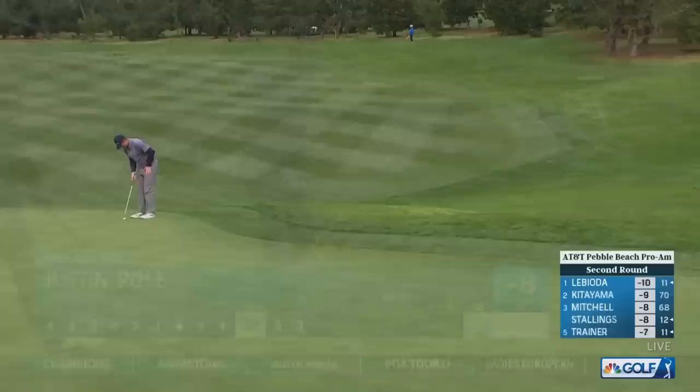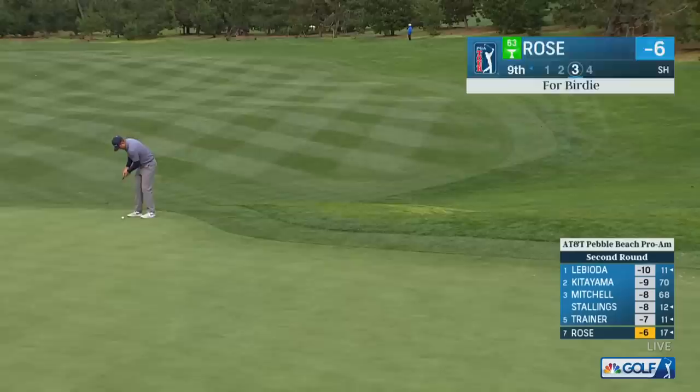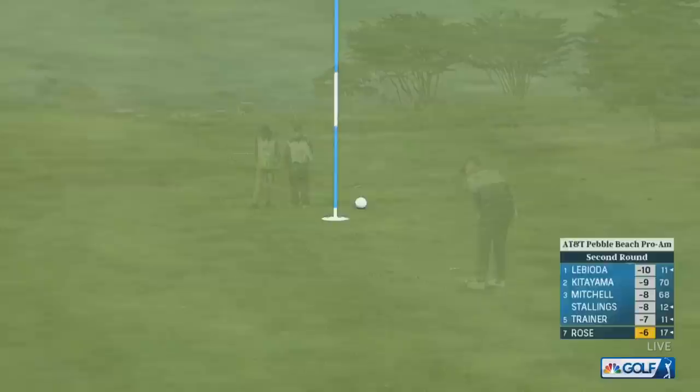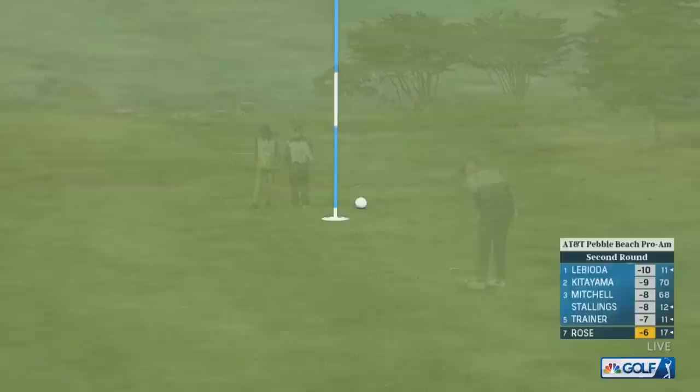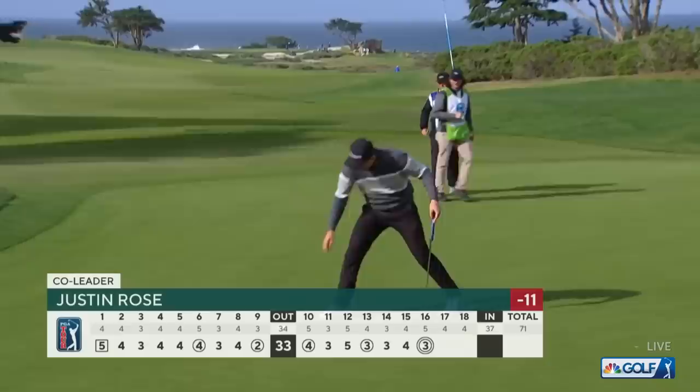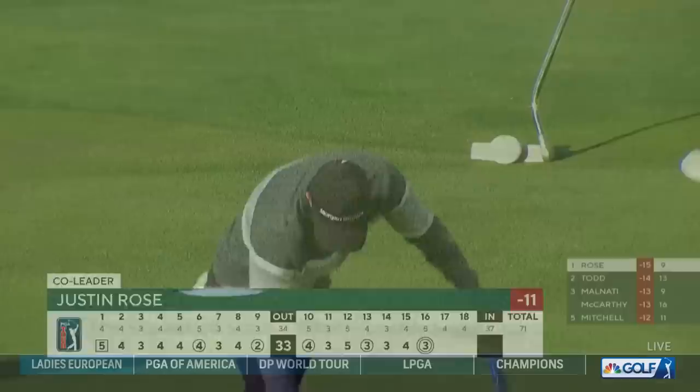Moves him just one shot back. See what Justin can do at the ninth. He had to go through that — nearly had to putt in the rough. Is this any good? Come on now. Justin Rose over at Monterey Peninsula, this for eagle and a share. Much better conditions today, softer overnight rain. And Rose taking full advantage. How about that? And that one bogey on the card.